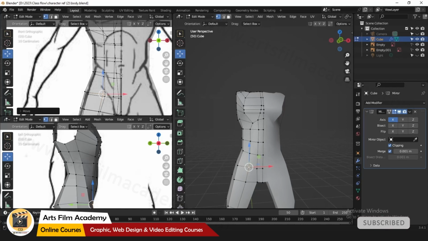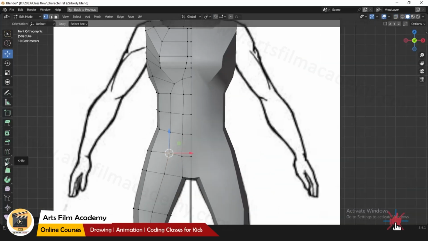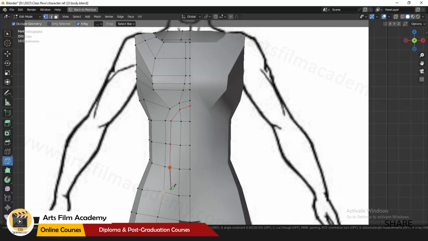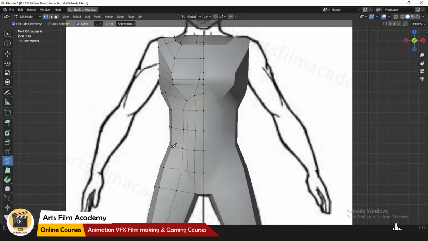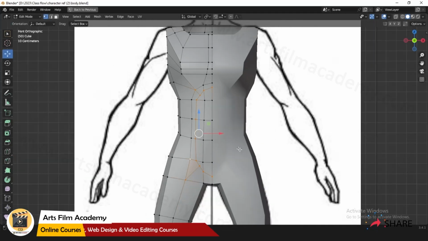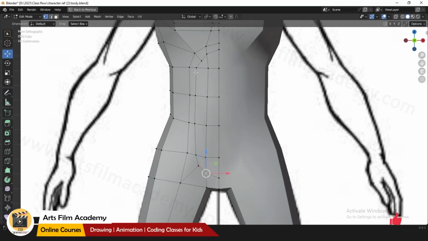Next we are going for the knife tool. I'll switch this off, go to the knife tool, and let's add a cut like this. Connect it, press center, done. Now you can see it is a triangle and has more than four sides. Just solve it like this, enter. This technique is helpful for creating a high detail model. Anywhere you want, you can use this kind of technique: take the knife tool, draw and solve it. That's it.